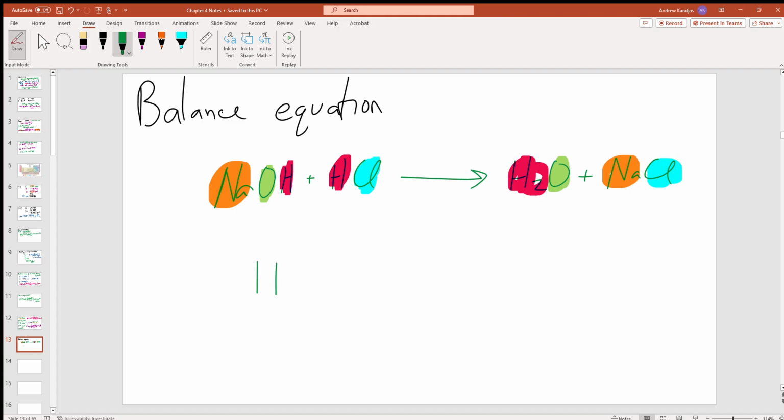But what about the other reaction we started with? H2 plus O2 reacts to form water. Is that balanced? Well, again, we need to look at what's there on each side. So on the left side, we have two hydrogens, and we have two hydrogens on the right. But on the left, we have two oxygens and only one on the right. So now we need to fix that. How do we do that?